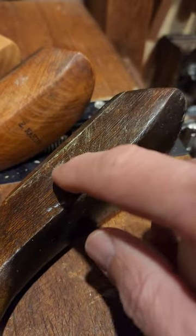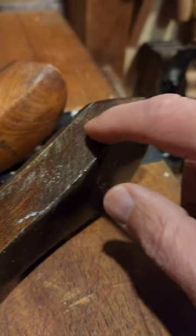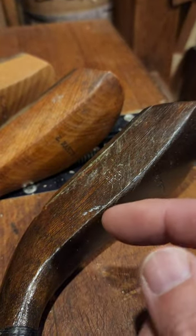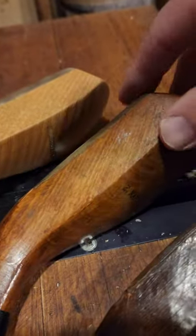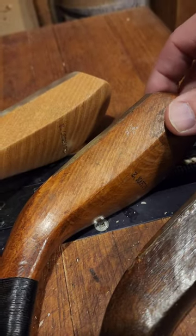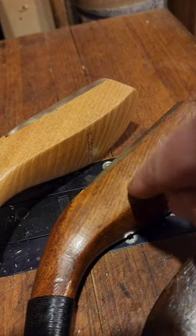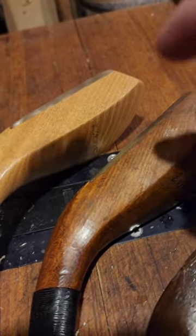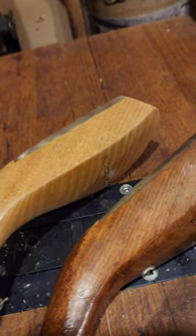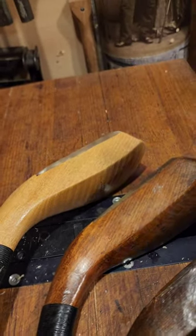I can feel indentations and little pock marks all over the place. So I don't think this is a very hard wood, even though it's advertised as hard maple — it really shouldn't indent like that. This is some beech that I found as roadkill nearby, and this has no indentations at all, perfectly smooth. This is a club that Kelly Leonard made out of another harder wood, a mystery wood we're not disclosing yet, but again, no indentations on that thing.